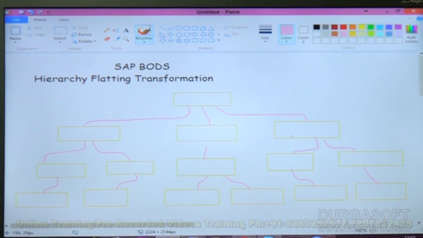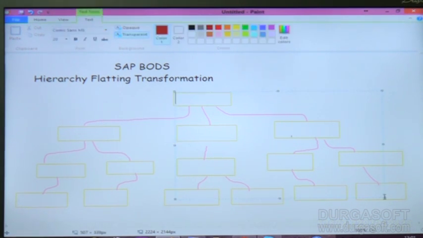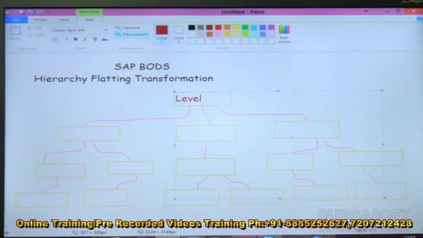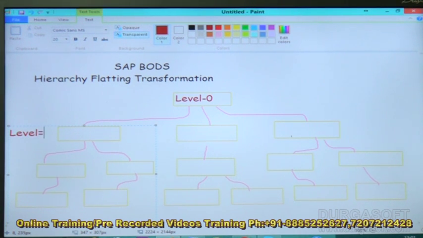This is all hierarchical. This is called level 1. We also call it level 0 in the hierarchy structure, and then it is level 1, level 2, level 3.